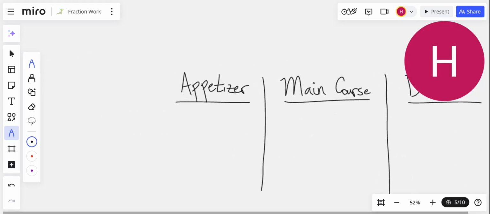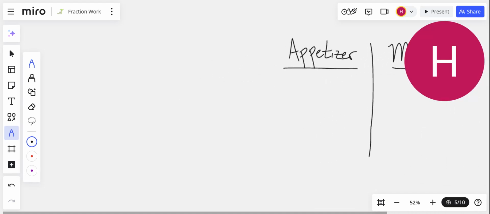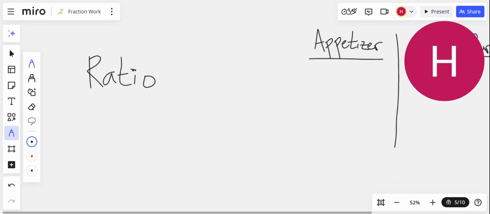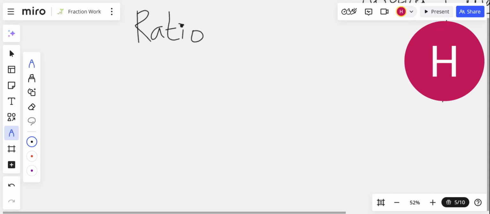So let's start off with the appetizer, which is laying down the foundation of the fraction work. I want to give you pretty much the simplest way of understanding a fraction. What is a fraction? You'll also hear this word in some cases called ratio. When you see the word ratio, think of it as just a fancy math word for a fraction. It's not the same thing as a fraction, but it can always be represented by a fraction. I'll probably have a video on ratios later so that we can get into that more closely. But a ratio or a fraction can be represented by a number on top and a number on bottom, right? We call this the numerator and we call this the denominator.